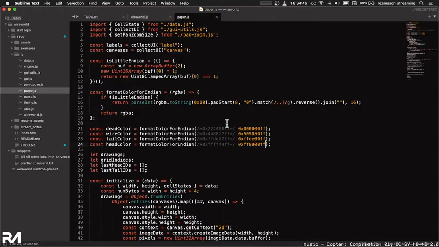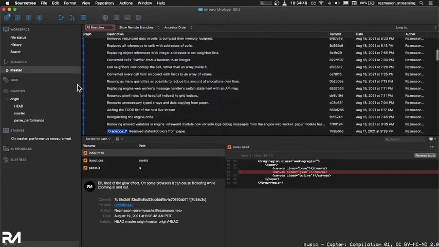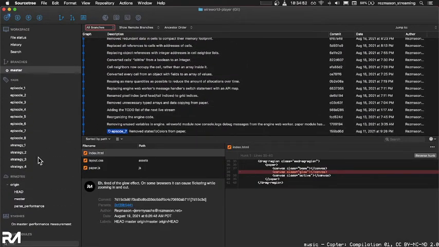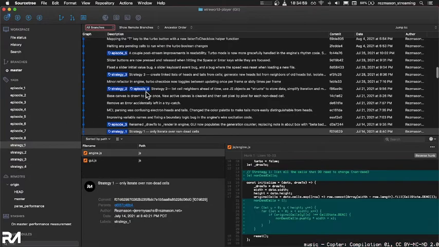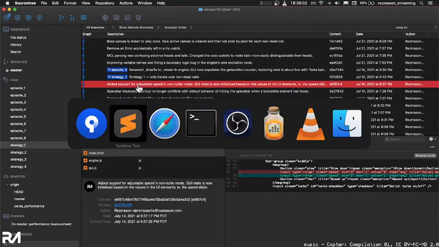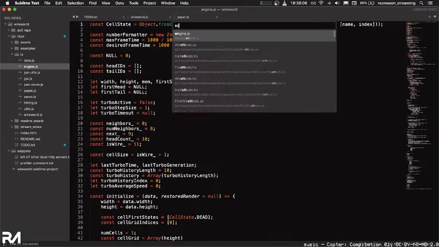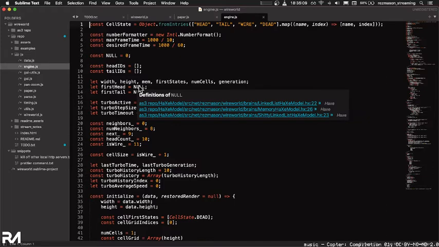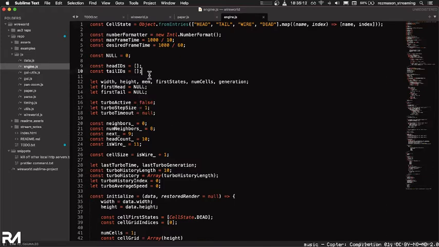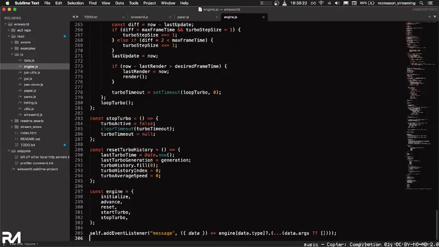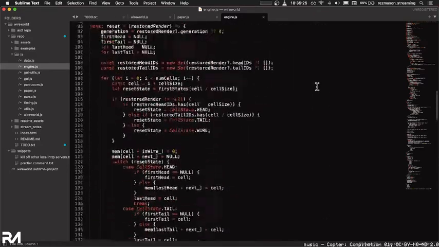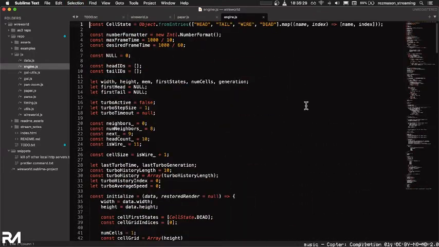And once we get that in, something that I'm keen to try is to go back into the history of this project to strategy 1, strategy 2, strategy 3, strategy 4, the naive stuff that came before strategy 1, and basically copy-paste them into a copy of engine.js so that we could directly compare the performance of these different implementations. And all of them would inherit from the bug fixes and insights that we gained along the way implementing the latest version of engine.js. For example, all of them could use Turbo implemented in this exact same way.